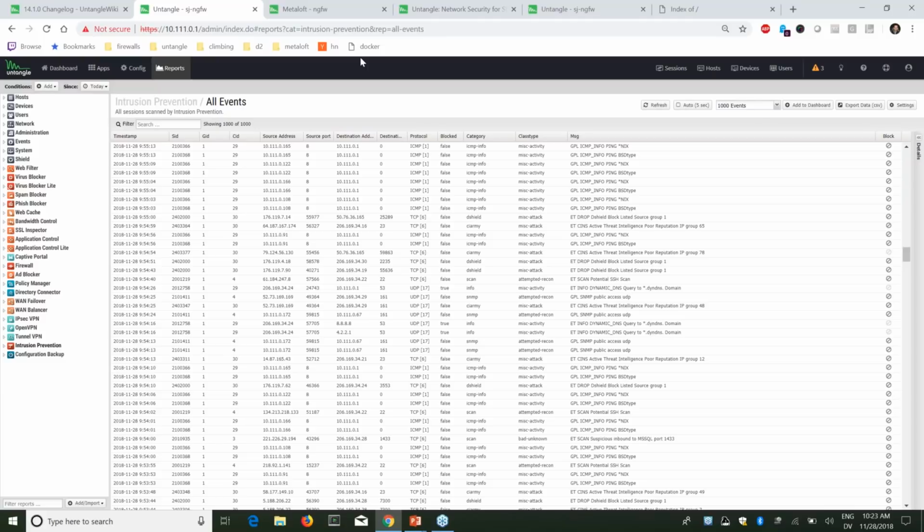Are there signatures that help people not port forwarding or anything? Well, if you're not port forwarding anything, or a lot of people don't, unless you have public servers on site, you don't. You're blocking everything inbound by default. So all the attacks, so to speak, from the internet that are initiated from the internet, in other words, inbound sessions, are blocked by their nature. So you're going to get a lot of noise in here about all those attacks.